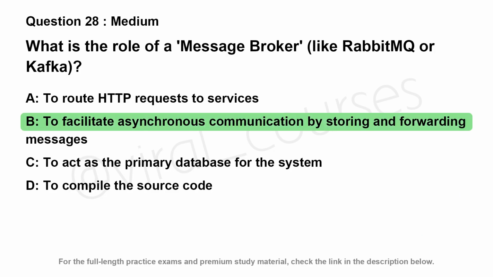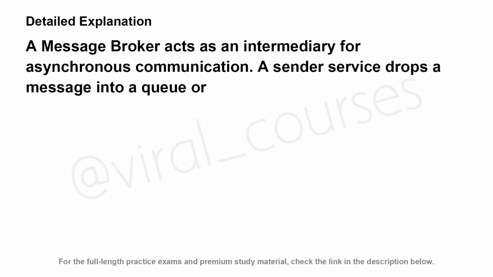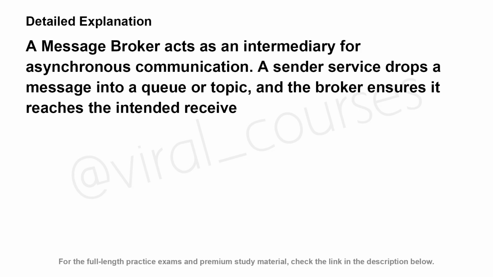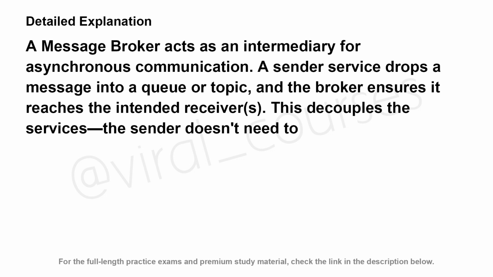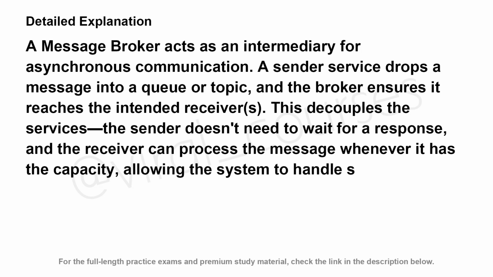The correct answer is B. A message broker acts as an intermediary for asynchronous communication. A sender service drops a message into a queue or topic, and the broker ensures it reaches the intended receiver. This decouples the services. The sender doesn't need to wait for a response, and the receiver can process the message whenever it has the capacity, allowing the system to handle spikes in load gracefully.